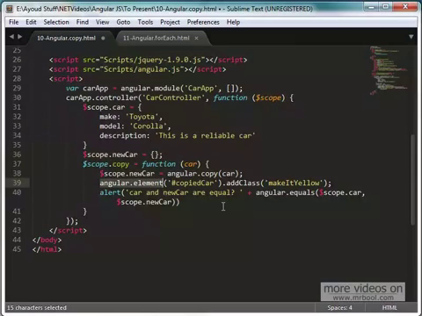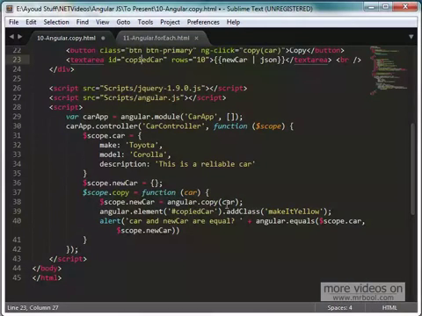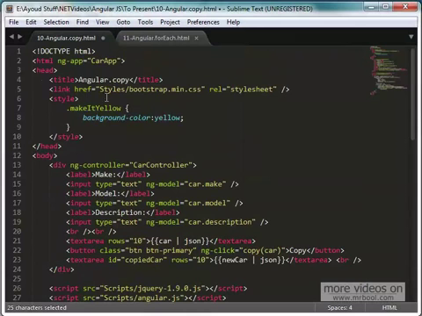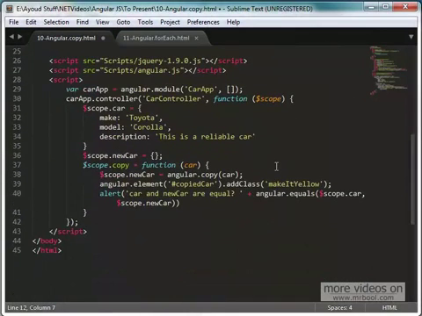Angular.element, to reference an element from the DOM. In this case, this is the copied car that you see up here. Why do I need to reference it? Because I need to add the CSS class to it, make it yellow, which has been declared up here. The third thing is to determine whether two objects are equal. And I use angular.equals to alert that on the screen.